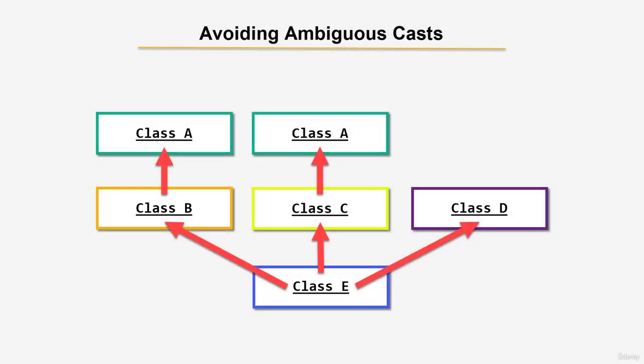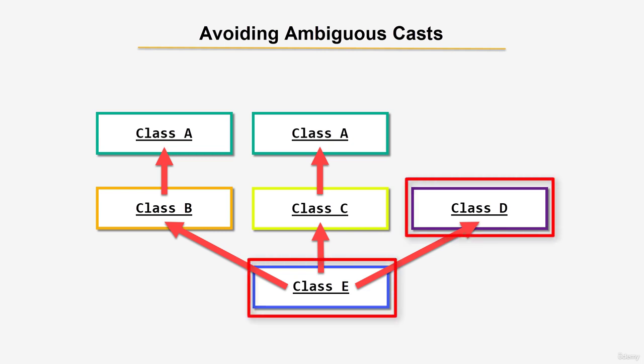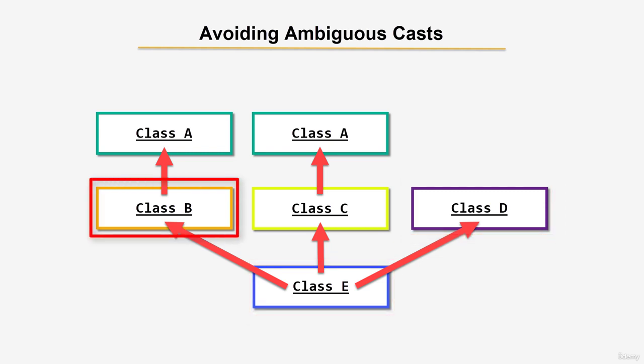Another example of a class hierarchy, we have 5 classes here now. Class B and class C both derive from class A as before, and class E is now going to derive from 3 classes, class D, B and C. So in this case, if you have a pointer to class D, you may have to downcast to class E before you can upcast again to class B and then eventually to class A, or to class C and then to class A from E again. So first you may have to do a downcast and then an upcast to avoid an ambiguous cast. So you may have to do 3 casts. Let's say you go down from class D to class E and then up again to either class C or class B and eventually class A, right?